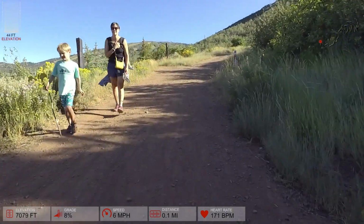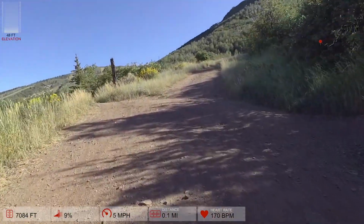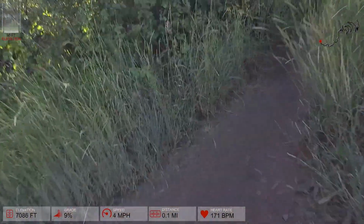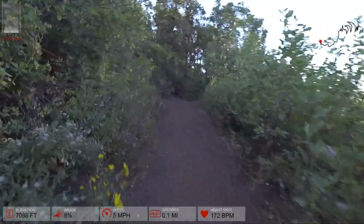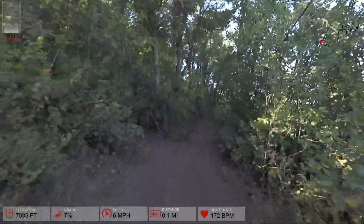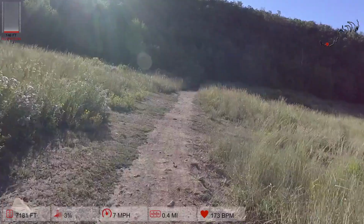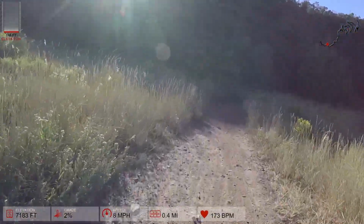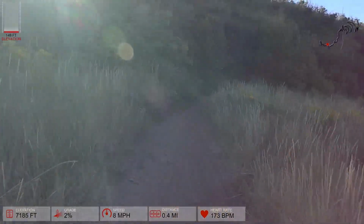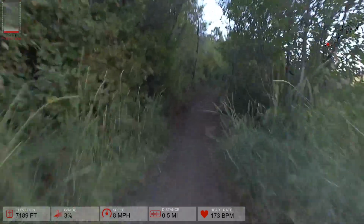And here's the first tricky part that screwed me up the first time. It's this right here in the grass. Kind of tricky, so you've got to duck off the double track there and keep heading up. And then here we'll transition into this first flatter section where we cut across the ski slope. It's pretty easy, but it's a good chance to catch your breath right towards the beginning.